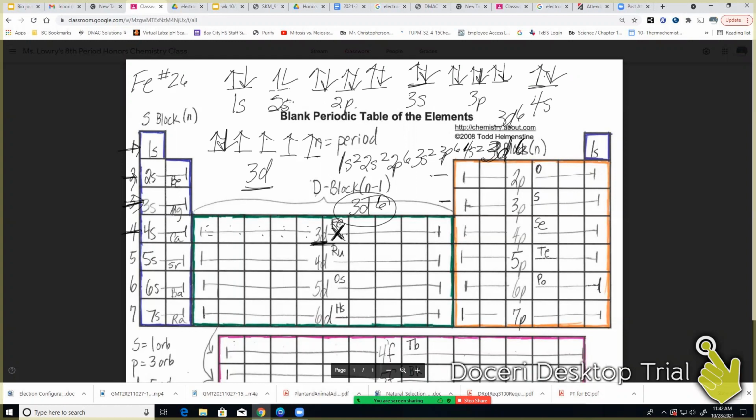All right, and then noble gas notation. The farther you get in the periodic table, the more that we appreciate the noble gas notation. All right, so here's iron. What's going to be my noble gas that's going to start it? Argon, exactly. So I put argon, and then since iron is in period 4, I only have to write anything in period 4.